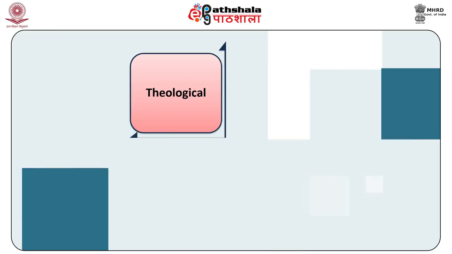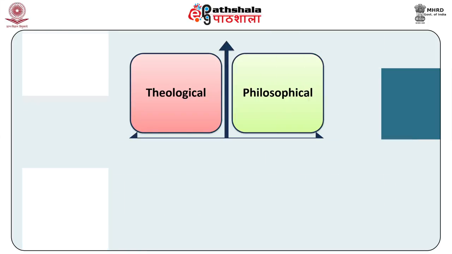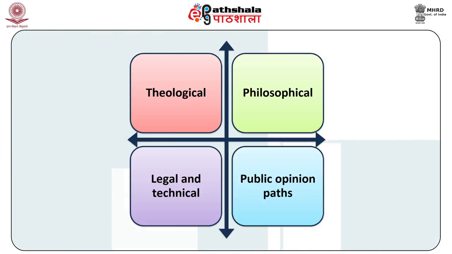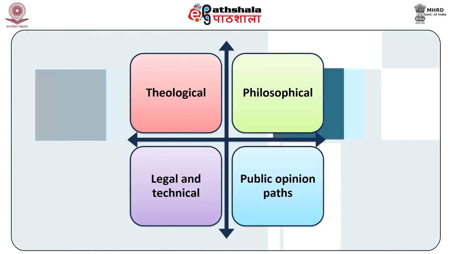Legitimization is a process of convincing the reference public and the general public that the movement objectives are morally right. The ideal would be making a case for the movement as a moral imperative. The movement makers might use theological, philosophical, legal, or technical public opinion paths to establish the tenability of the movement's objectives. Conversely, the principle includes the elements of delegitimization of the position of the adversary. Legitimization is a continual process.